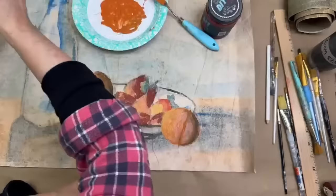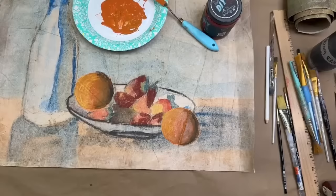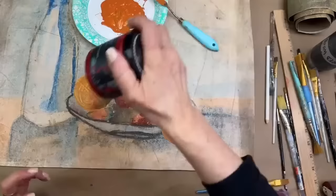What kind of fruit do you see in that bowl, Leah? Oranges. Do you see fruit? Oranges. Strawberries? Strawberries. Yes. All right, Leah. I really need my sound machine back. I know. Melissa says hi, Leah.